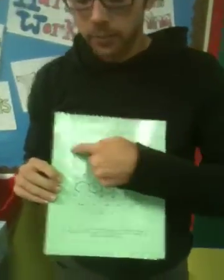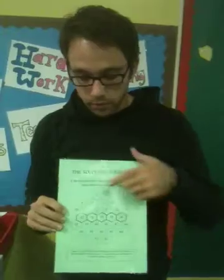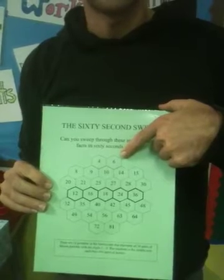It works kind of like a multiplication table, but instead of it saying 2 times 2 and students write 4, you can see there's a 4 there and students say out loud the factors — they're going to say '2 times 2 is 4.' So basically they say the factors between 2 and 9 for each number: '2 times 2 is 4, 2 times 3 is 6,' and you never say the factor of 1.